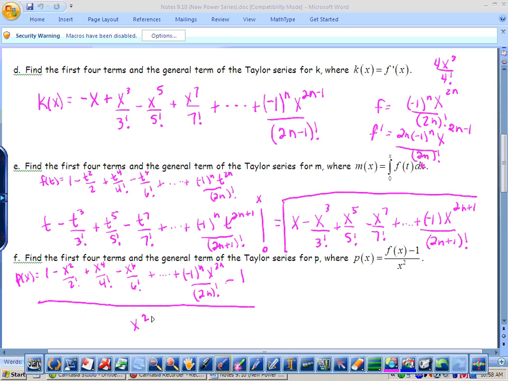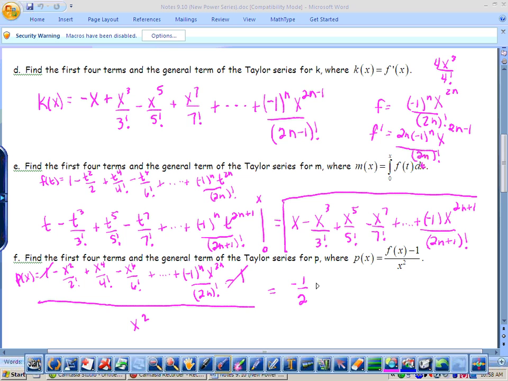Well, order of operations, when fractions are involved, you have to do what's on top, the numerator, first, and then go through and divide everything by x squared. So I've got this 1 minus 1 that will cancel, and now I can just take what's left and divide everything by x squared. Negative x squared over 2 factorial divided by x squared is what? Yeah, it's just negative 1/2. Because remember, dividing by x squared is the same thing as multiplying by 1 over x squared. So we're basically just dividing each of these exponents by x squared.